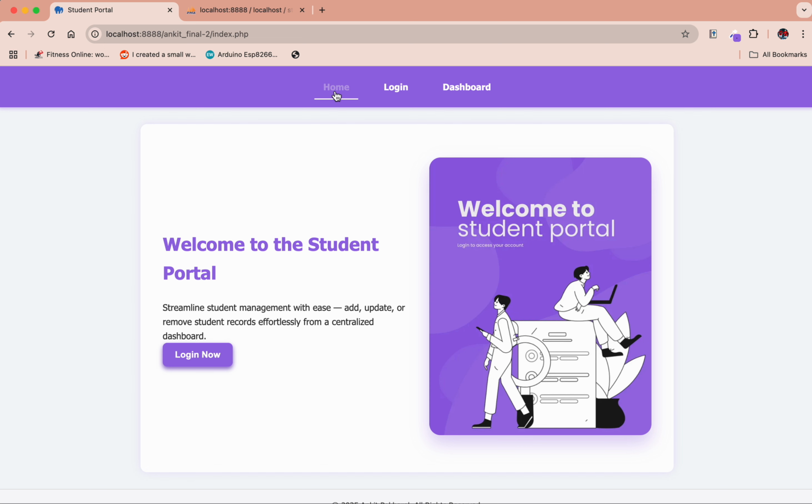So let's navigate to the login page, to see how an admin can log in. I will show you step by step. First of all, to be clear, in this web application only an authorized user can log in because it's actually prepared for the admin side of things. So let's get in.